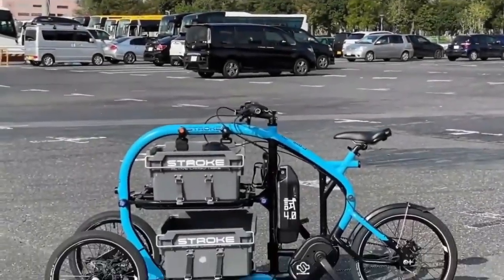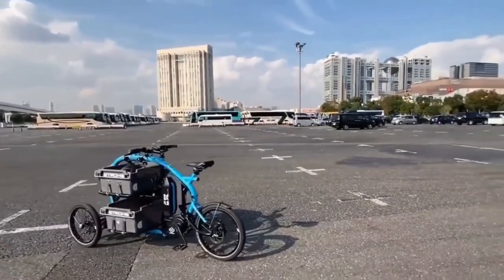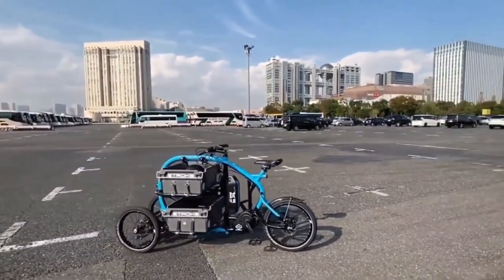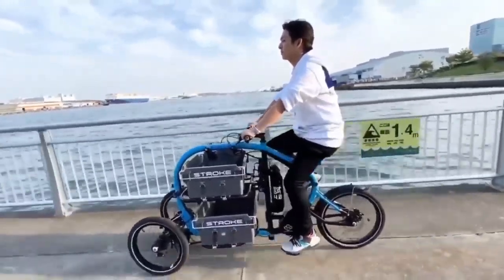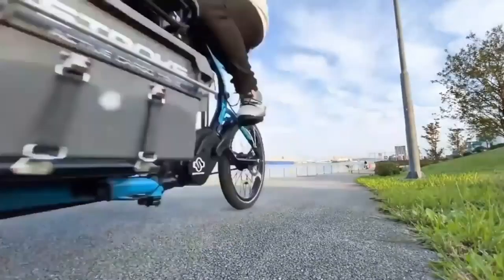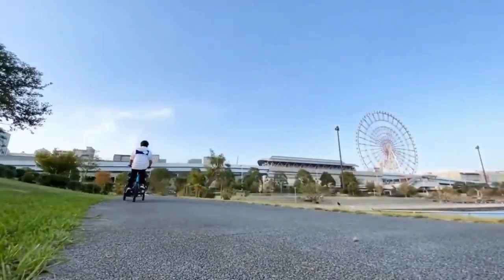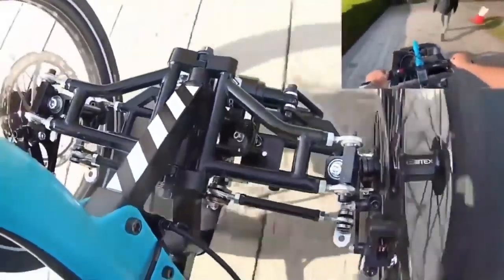This is Stroke, an electric cargo trike designed by the Japanese company Envision. With its large cargo area in the middle of the bike surrounded by the frame, the Stroke trike becomes more stable as the cargo weight increases, unlike many other cargo bikes whose storage baskets are attached at the front or rear.